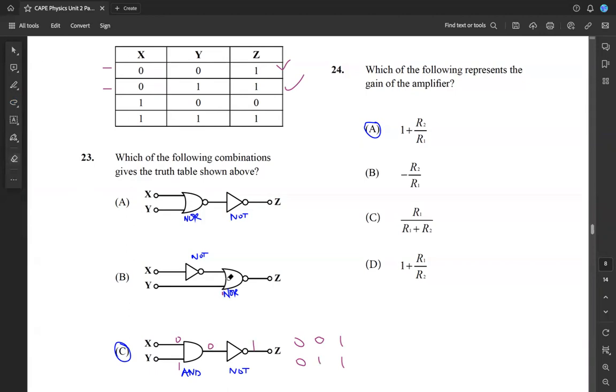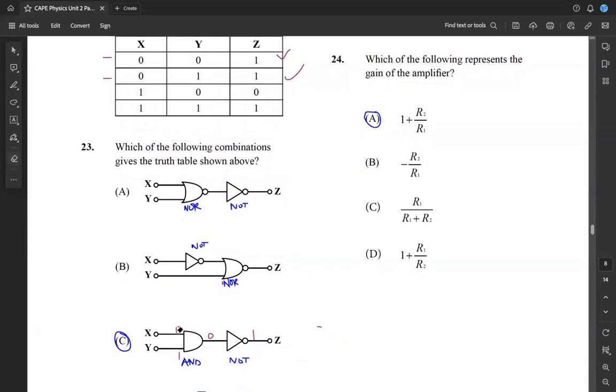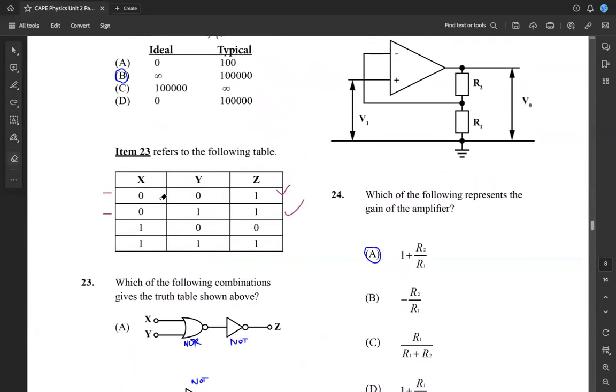All right, so let's clear this. To eliminate the other options, guys, you could just test one row. Just test this first row for all of them and see which ones you can eliminate and move from there. But in the end, we landed on our answer being C. So we're just matching the combination diagram to the truth table. All right, so let's move over now to question 24.